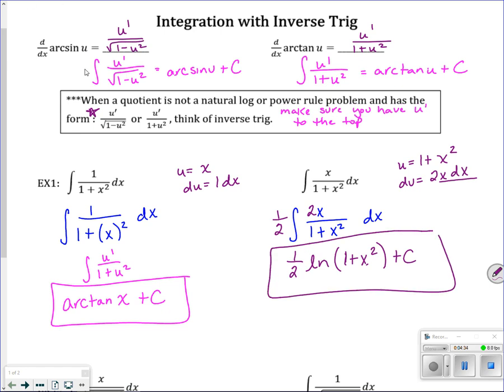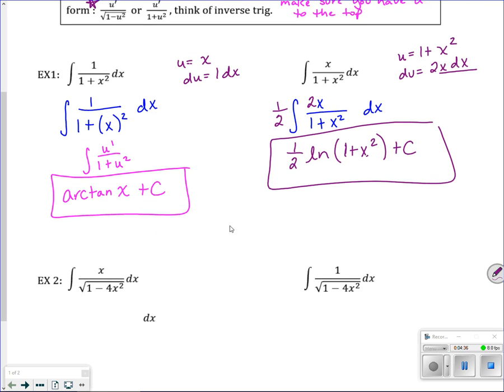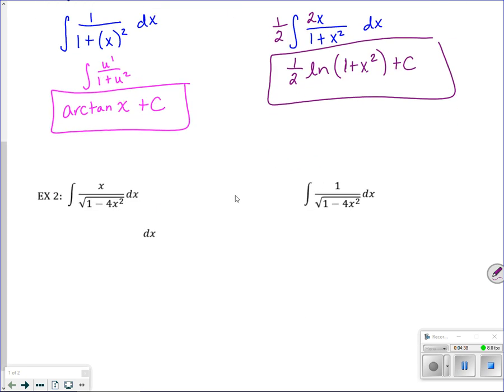So I want you to look at the next one on the bottom, and I will tell you that there's that floating dx that kind of shows up in problems. I don't know why. One of those is going to be an arc trig, and one of those is going to be a power rule problem. So the first thing I want you to do is see if you can integrate the one that is the power. So hopefully you can stop the video and think about it.